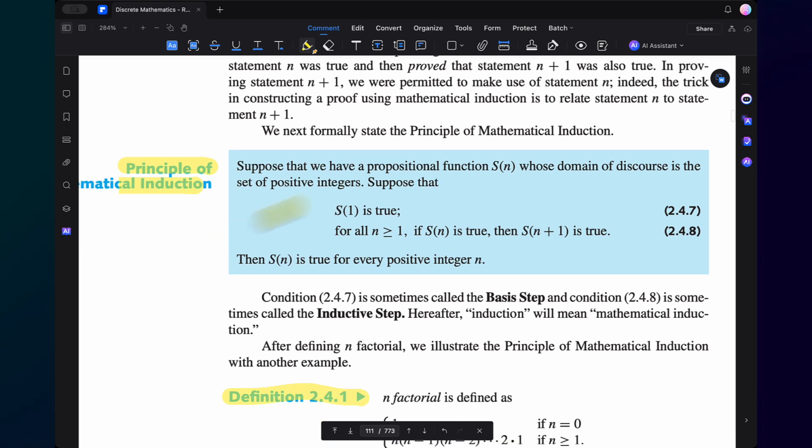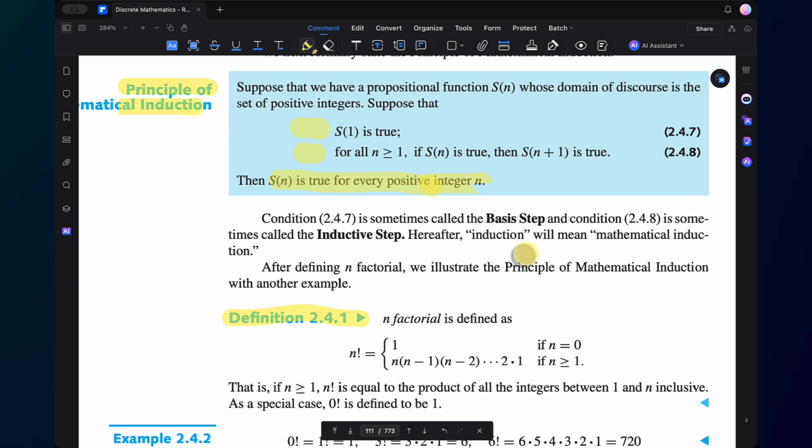So this is the idea that if we can prove these two things, that guarantees that Sn is true for every positive integer. And how you want to think of that is that if we knew S1 was true, then we could use the argument here to prove that S2 is true, and then we could repeat that over and over an infinite number of times. And so there does not exist any integer, say j, such that S of j is false, because if it were, that would make S of j minus 1 false too, and you can go backwards basically and get to 0.